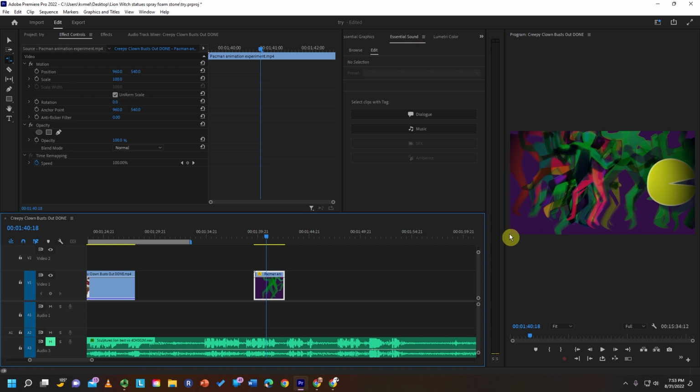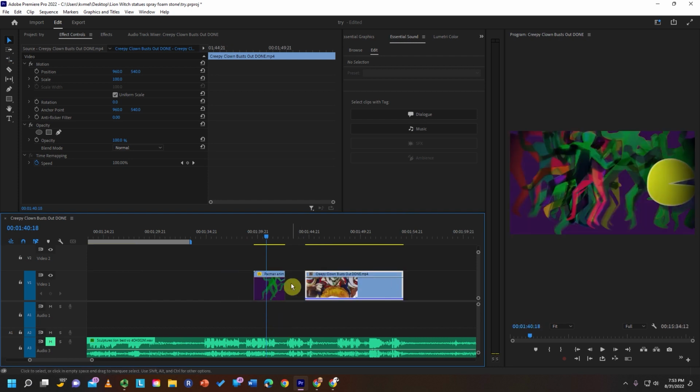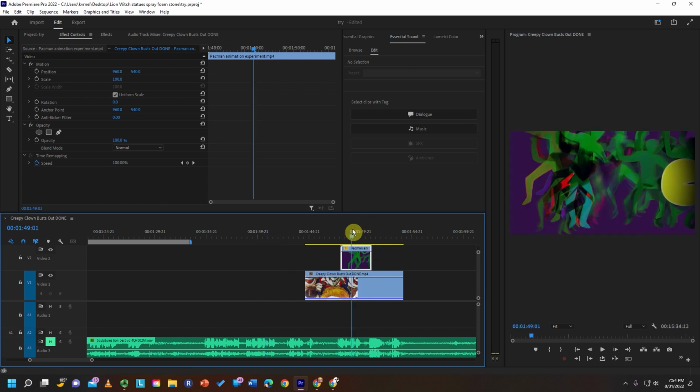I can get rid of this purple color in here and have it be see-through. So let's try to do that, even though it's going to look ugly. Let's give it a shot. So I'm going to pull this clip over. I'm going to set this clip above it. Things have to be above each other if you want to superimpose them. And I'm going to click on this clip.